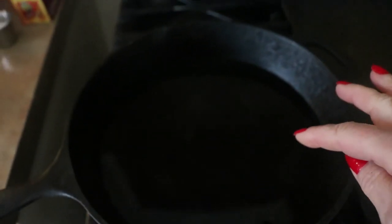Okay, that's me walking around my kitchen. Okay, there we go. Up to a boil. So now, once this boils for a minute, that spot will come off, and we're going to season it just like we would anything else, okay?